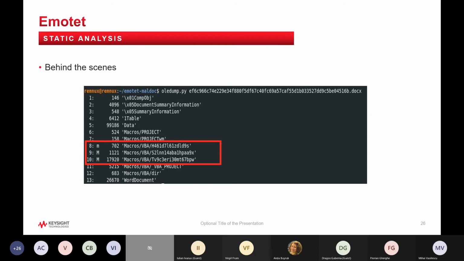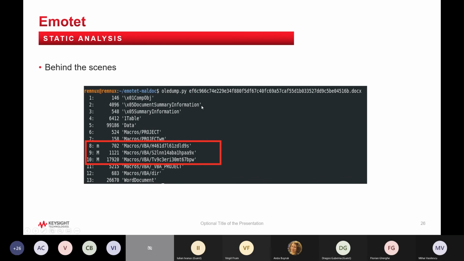Aside from that, I use a tool called OleDump, which is a program to analyze documents. It was written by Didier Stevens. He actually wrote a lot of tools for analyzing documents, PDFs, and so on. They're really useful. Here we can see the actual structure of the document. What's interesting is that there are 3 macros in this file, aside from the actual content of the document.